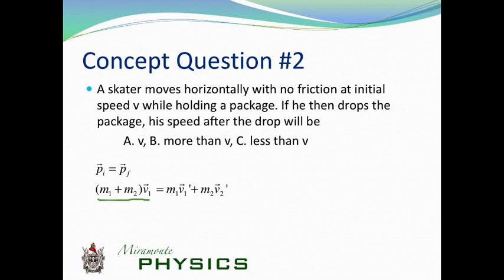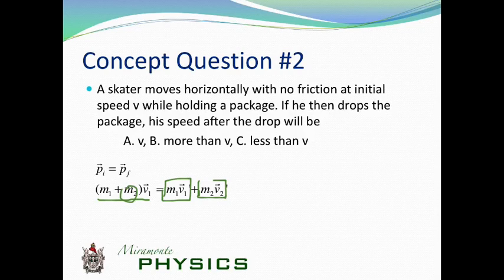So basically what's going to happen is the little mass, maybe the little package, M2, has some speed associated with it. And so when you drop it, it's going to keep that speed, like a body in motion remains in motion unless acted upon by an outside force. So if he just drops it, it's going to keep skidding along just like it was before. And so what's going to happen to the skater who drops it? Absolutely nothing. He's going to keep going at the same speed he started at.